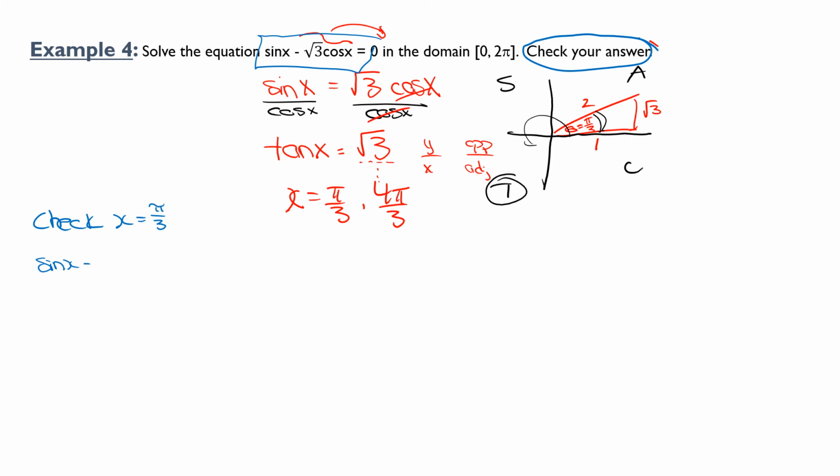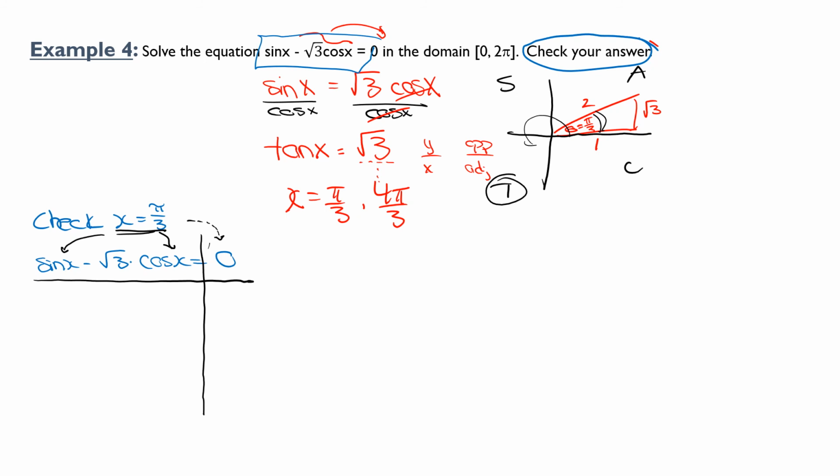Sine x minus root 3 times cos x equals 0. So if you're doing the t-chart method, you're going to draw a line straight through the equal sign, like this, and like this. And now I'm going to sub in x equals pi over 3 into these values here. I don't have one to sub in on this side, so the right side is going to stay as 0. That's an easy side. I don't have anything to do there.